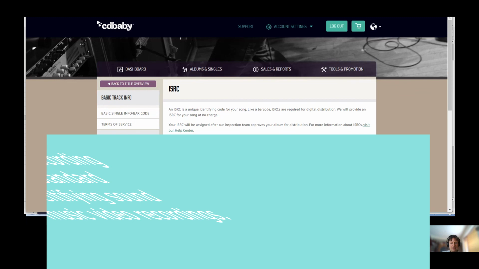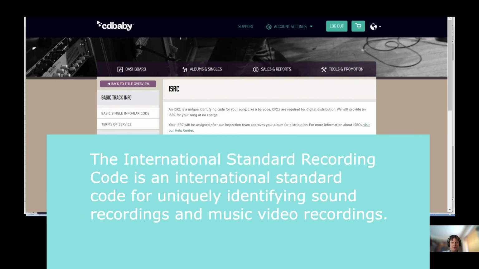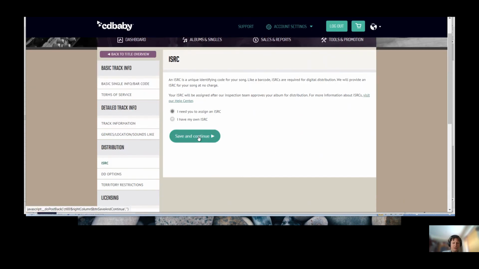ISRC is a code, a musical code, which associates the identity of your song. So it's also a good thing to make sure it's correct. And the good thing is that you also can get this code automatically from CDBaby once you do that. So you don't need to do anything else. But if there is another information, for example, you collaborate with a record label and you provide their own cataloging, then you can use your own. So that's a good option you could choose in case you need that.